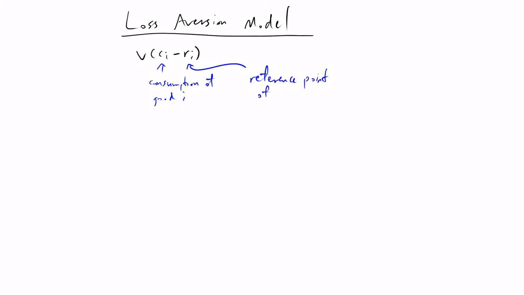We haven't talked about how the reference point is determined. In this particular case, the question actually tells you what to use. But in general, you can consider this as the status quo. That is, your reference point is what you have right now. So if you have $100 in your pocket, that's your reference point for now. Okay. So the V function is the loss aversion function.